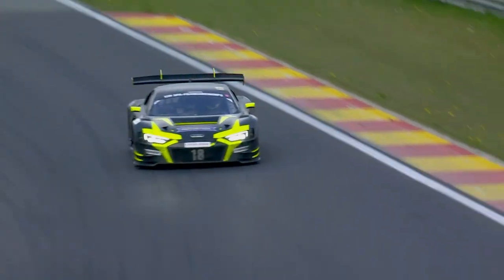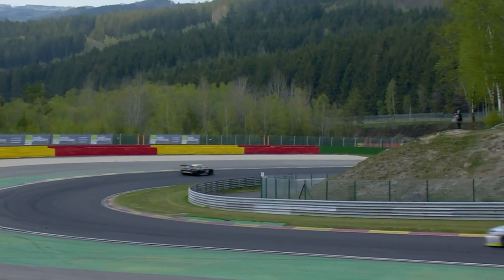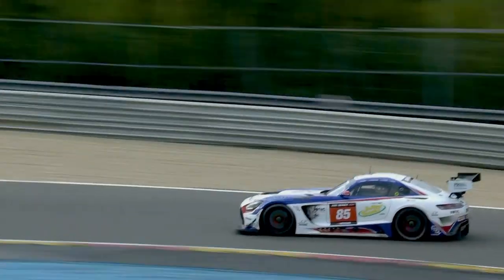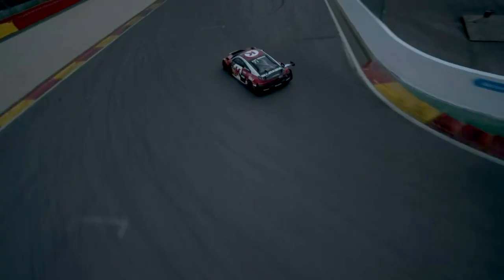Erhardt doing a cracking job — fast times, not taking any risks. 27 seconds the lead over Esplanade in second place, who is slowing down — 20 seconds off the pace. What's going on? There's a heavy stress level right now. We've never stretched fuel this long — we're in the most conservative map, Charles is lifting and coasting. Five minutes to go. Georg Weiss in the Ferrari closing down on CP Racing — just five minutes to go. Most classes aren't decided yet.